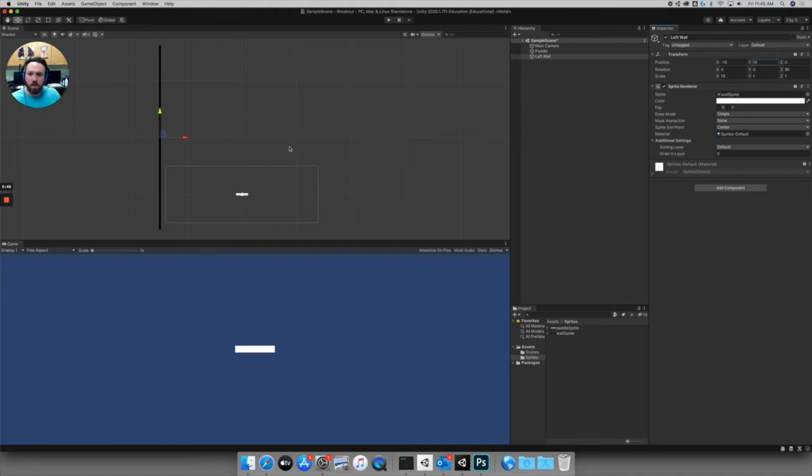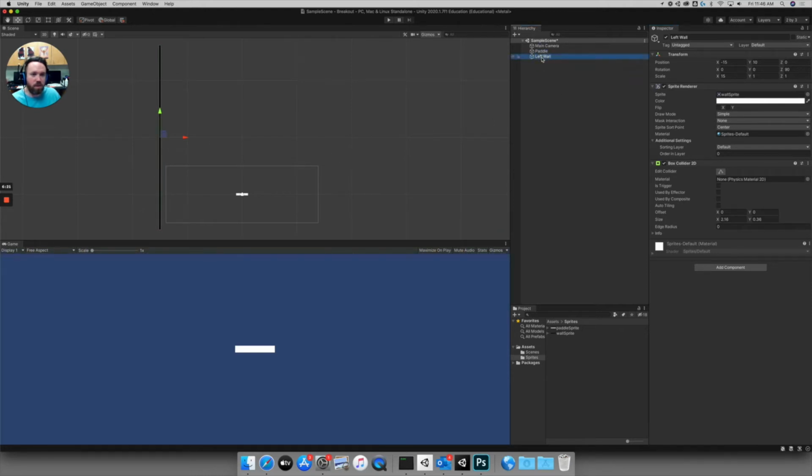That looks good. We want the ball to be able to collide and bounce off of these walls, so before we duplicate these, let's consolidate our work and let's add a box collider. So I clicked on the Add Component button, I'm typing in box, and this needs to be a box collider 2D. Everything we're doing right now is with 2D and 3D colliders don't talk to each other. So make sure you're selecting the box collider 2D. It will wrap around that sprite automatically for us, so that looks pretty good.